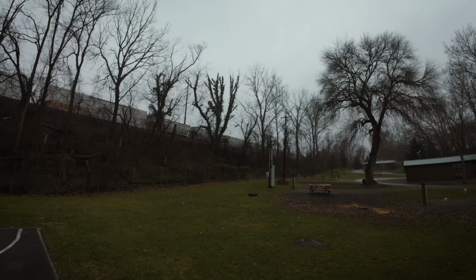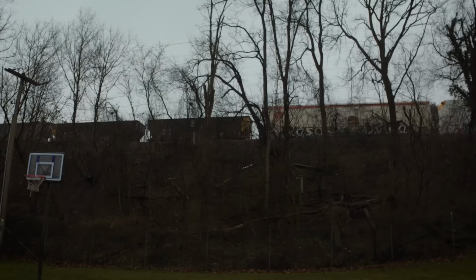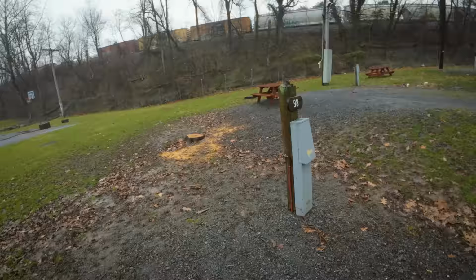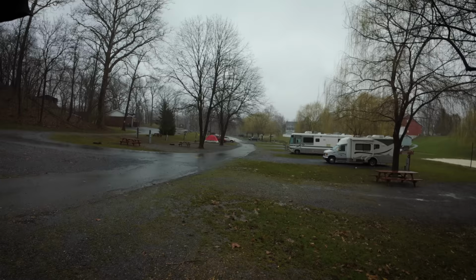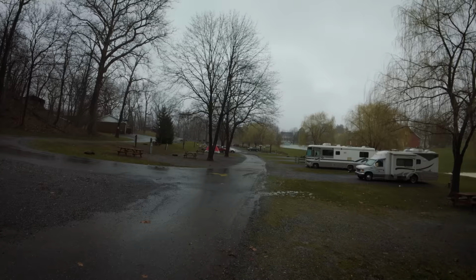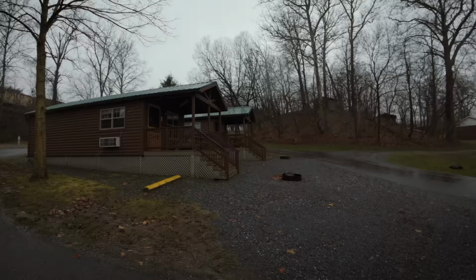I can't get enough of them. And the graffiti. Graffiti on these trains are quite good. Oh, this is just a terrible idea in the mud. So I believe these are RV hookups. I did an RV site. There's only a $10 difference between the two. And I think the regular campsites didn't have the 14-50 outlet, which will give me more energy. So I decided to pay $10 more and take an RV site as opposed to just a regular tent site. They also have little log homes, which I really like as well.